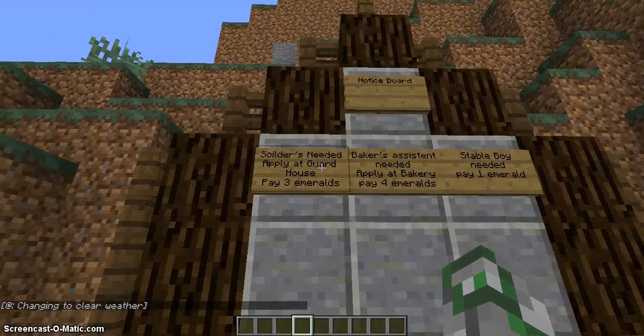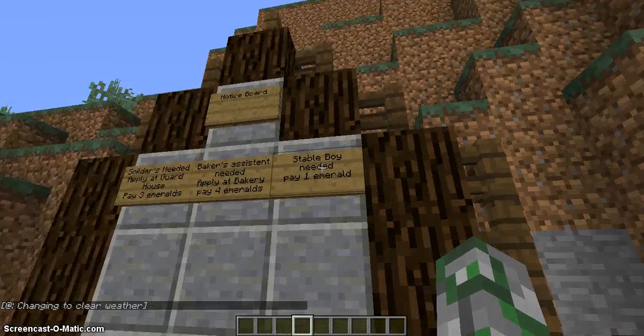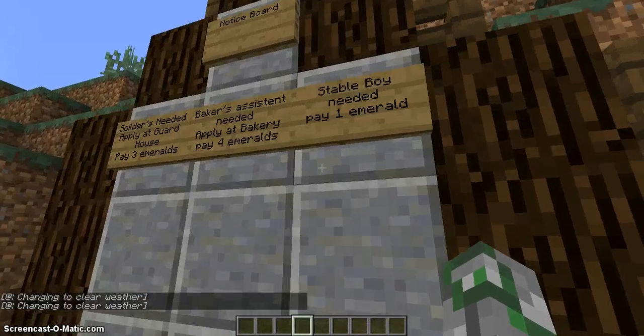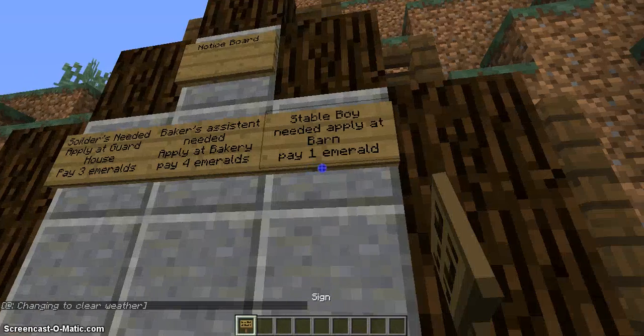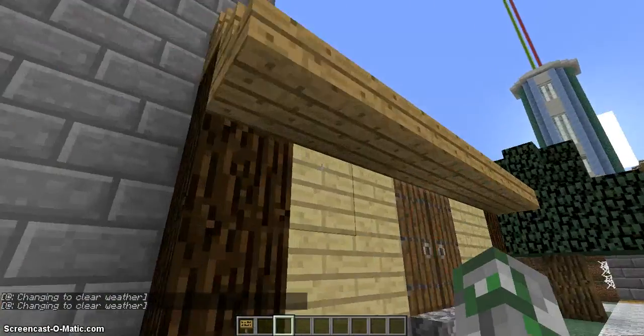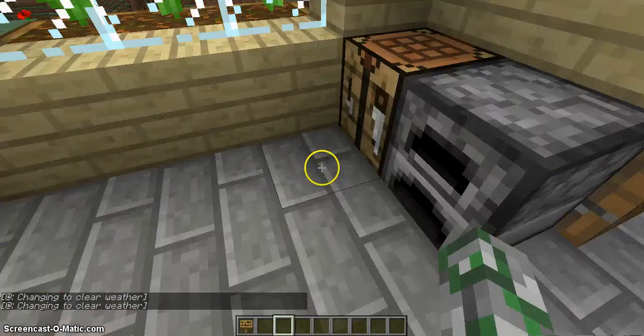A notice board. This just shows soldiers are needed, apply at the guardhouse, baker's assistant needed, apply at the bakery, stable boy needed. Oh, I need to change that. Stable boy needed. Oops. Needed. Apply at barn. Pay 1 emerald. There. Knew that looked strange. This is our richest house. In here you have a chest with golden apples, pie, bread.